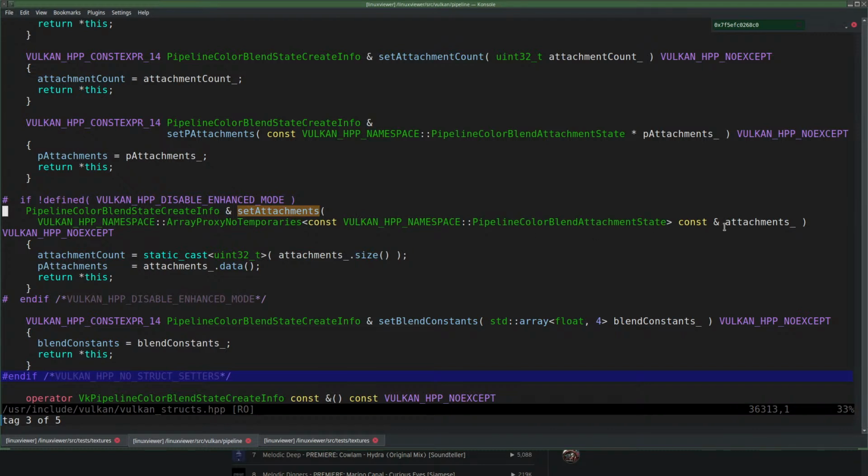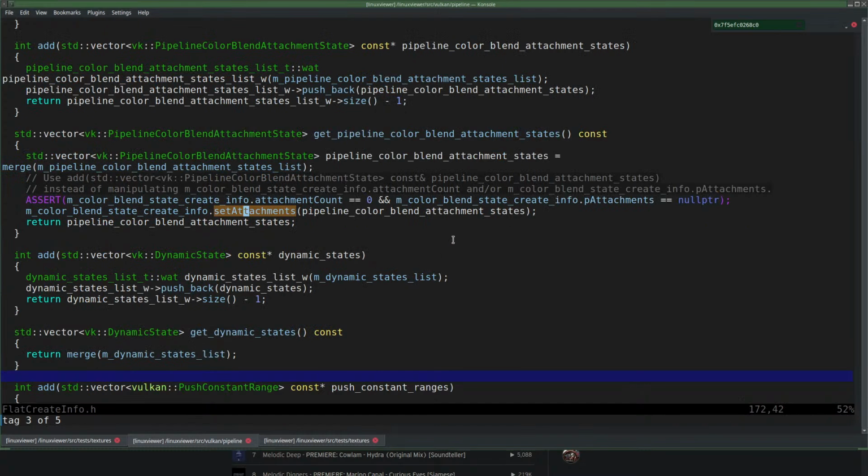See? Passing a const reference to a temporary vector. Then, okay, the counter will work, but pAttachments now points to the beginning of the vector, which will be destructed before you use it. So, no, not working. Why that even worked before, I have no idea.